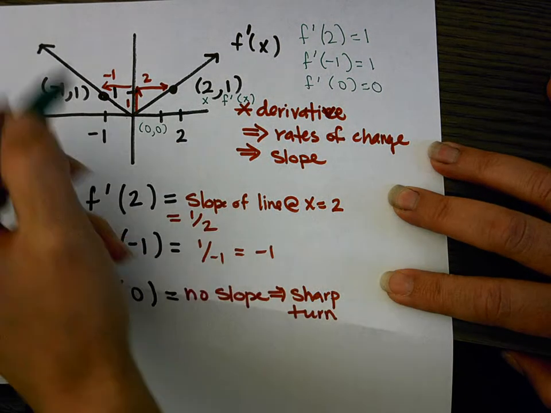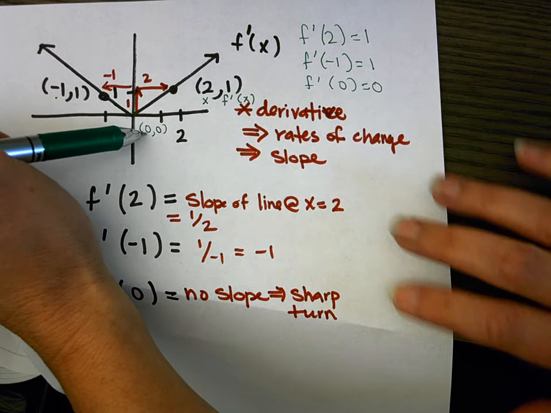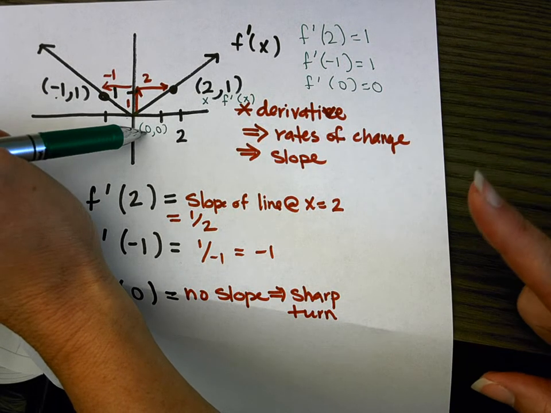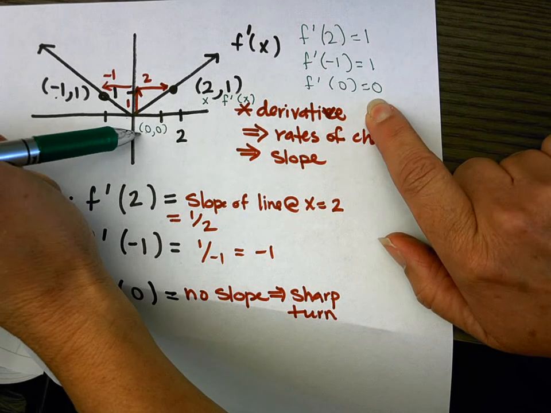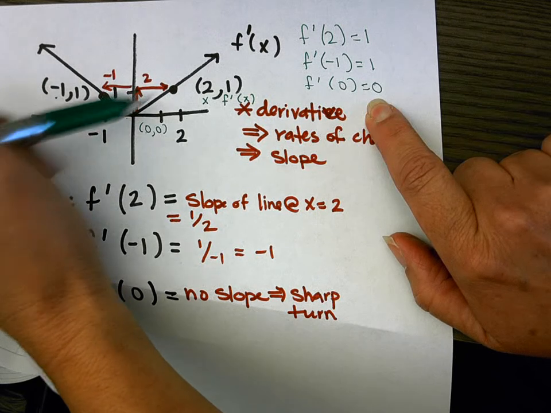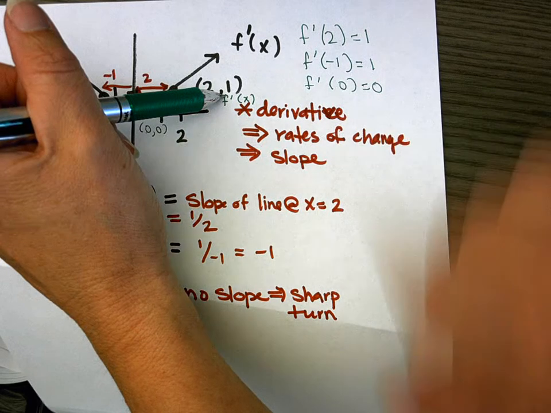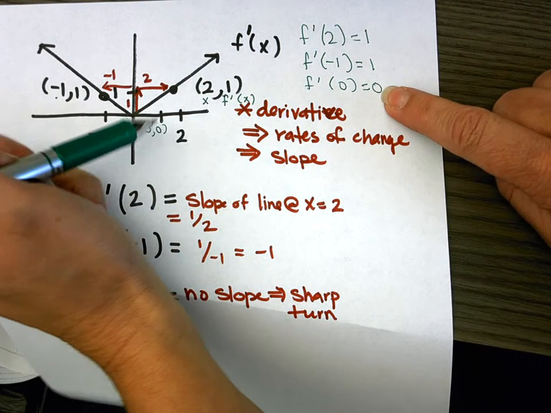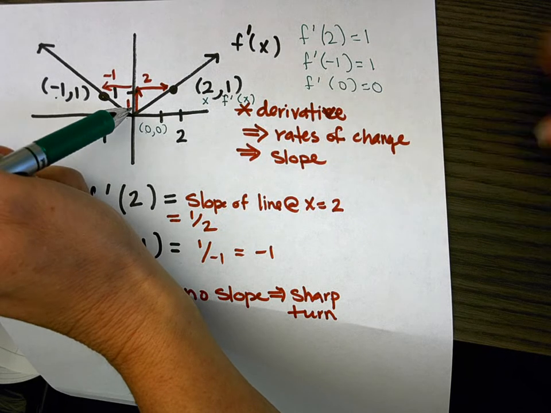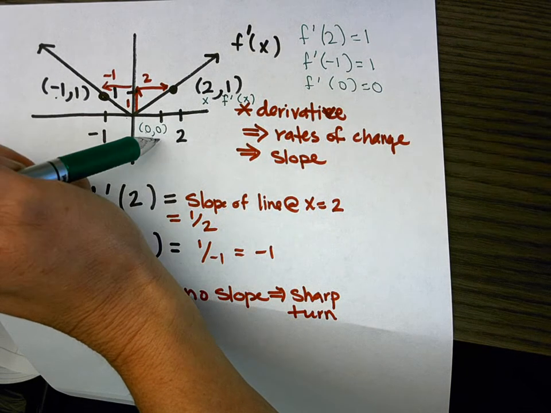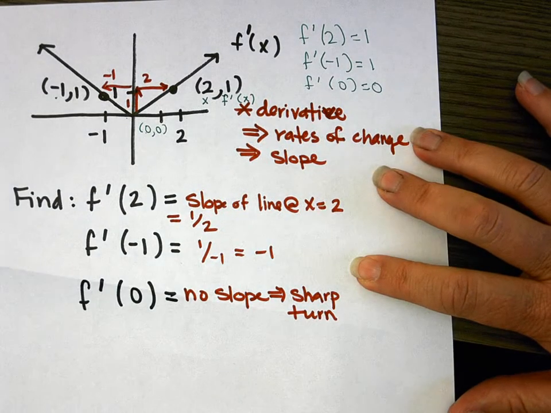Now, what if I had asked for the second derivative? Like what is the derivative of this derivative at 0? That would be does not exist because of a sharp turn. But this is just asking for that corresponding y value, isn't it? It's not asking you to find a slope or a rate of change. It's just saying when x is 2, my y prime or f prime is just 1, right? So that's why this would still be 0. But if I had asked for what's the derivative at that point, so the derivative of the derivative, then that would be does not exist, a sharp turn, okay? All right, so there is that question.